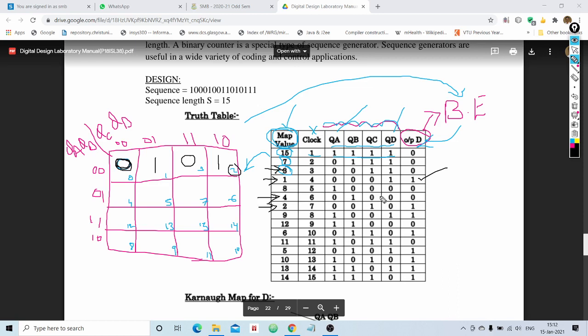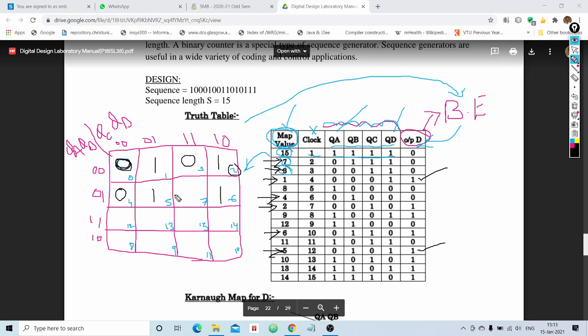What is the D value here? 0, so fill 0 here. And 5: this is row number 5. What is the D value there? 1. Then look at 6: row number 6. What is the D value? 1 there.